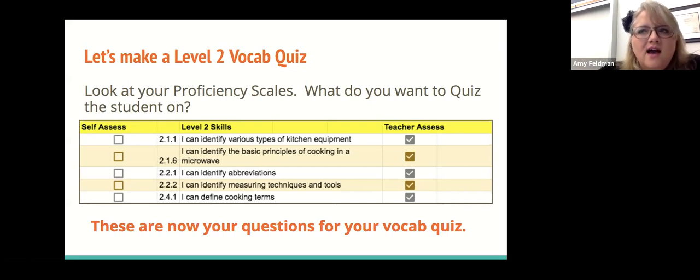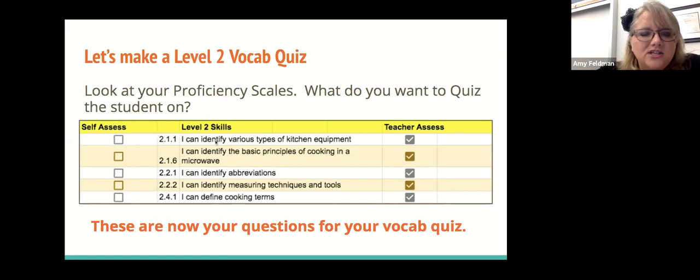That means true or false even, okay? These are what we think of as our unit tests, but really unit tests that are multiple choice and matching, they're just a level 2. That's just your vocab. That's your identifying and defining, okay? So I use those as my level 2 scores.